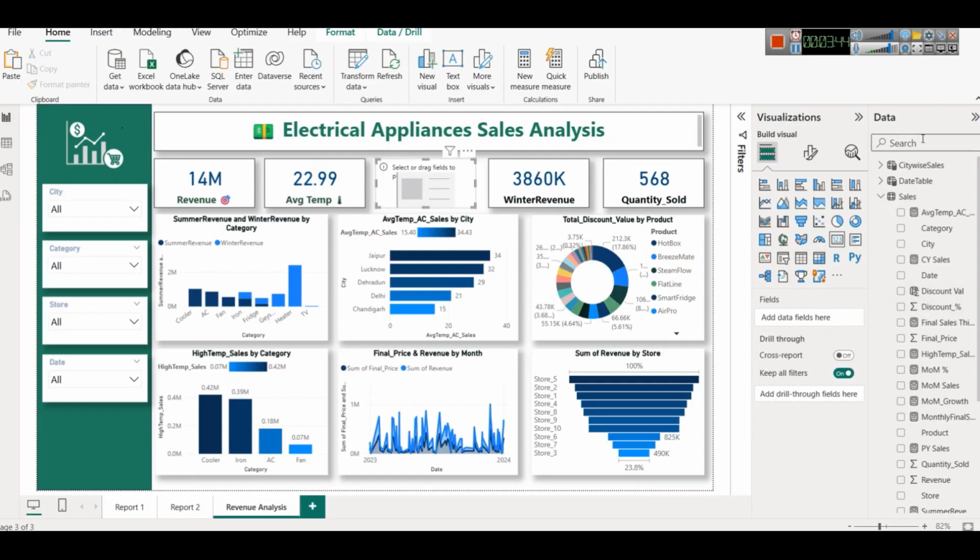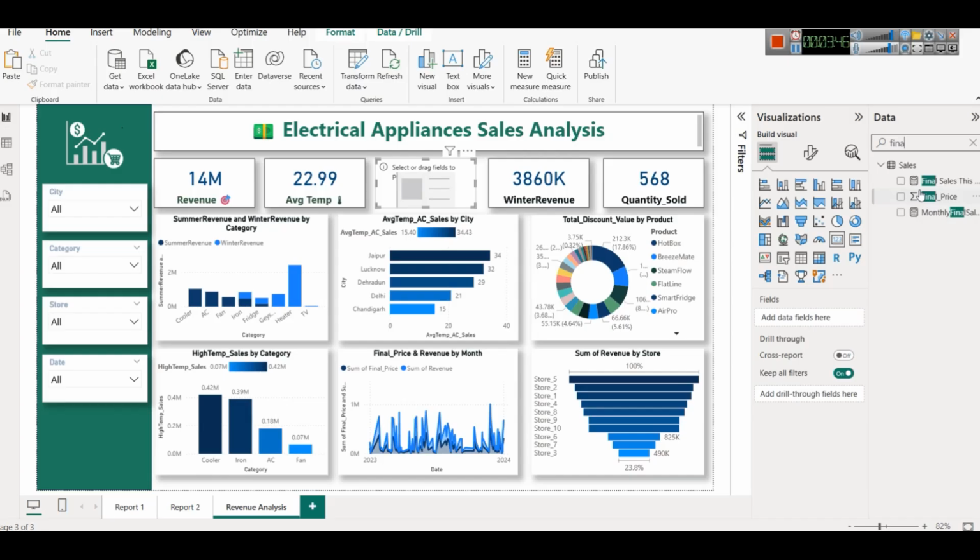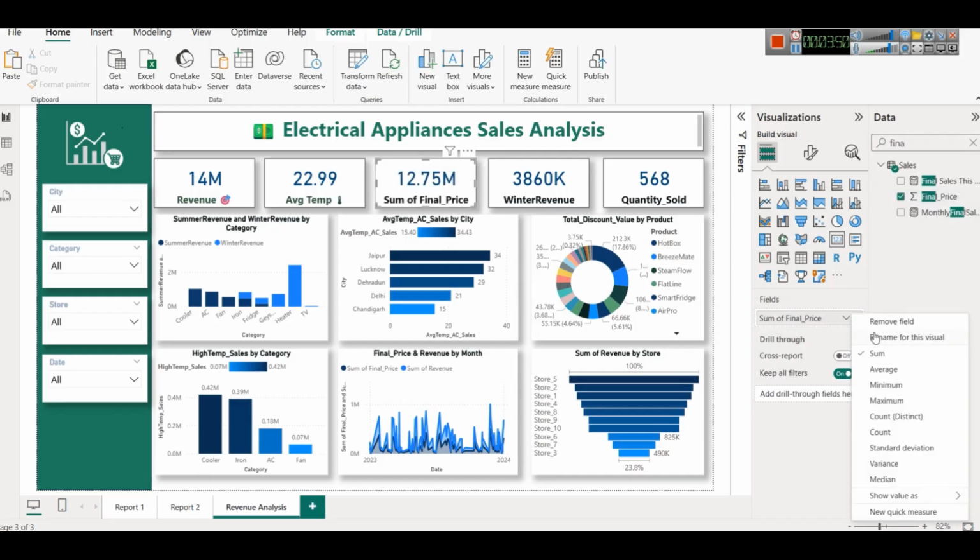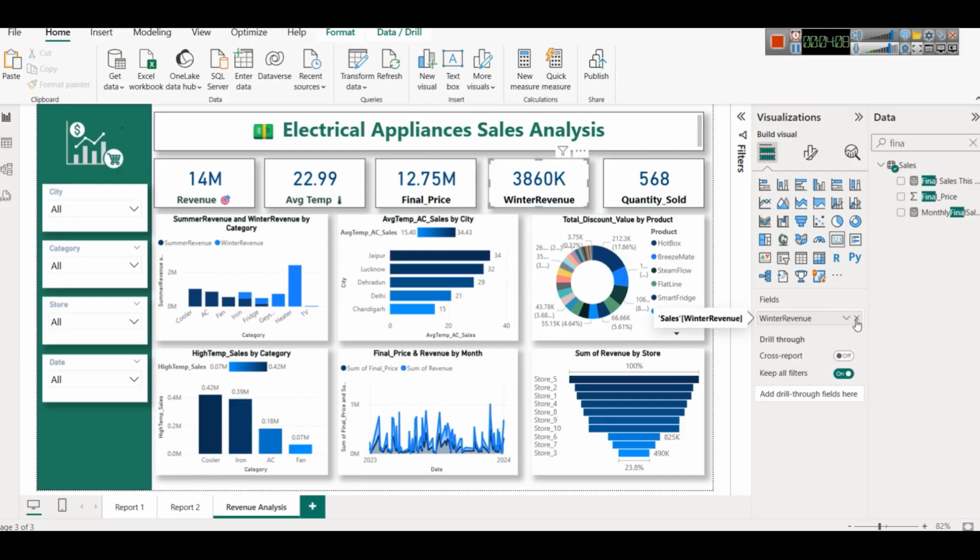So I will search final price and just add it here, and it will give a label as sum of final price, and here we will just write final price. So you can see revenue is 14 million, but after discount and all, total final price is 12.75 million.